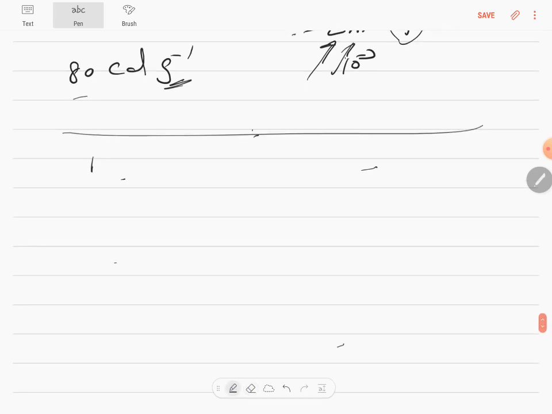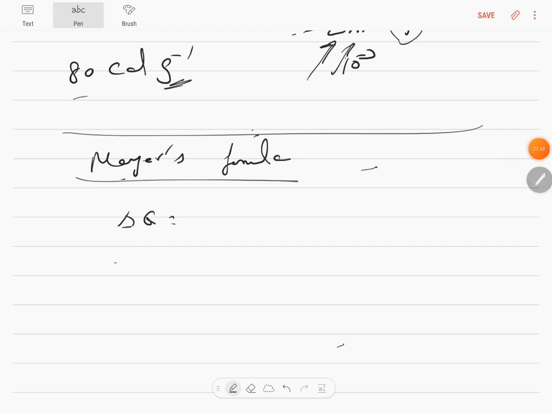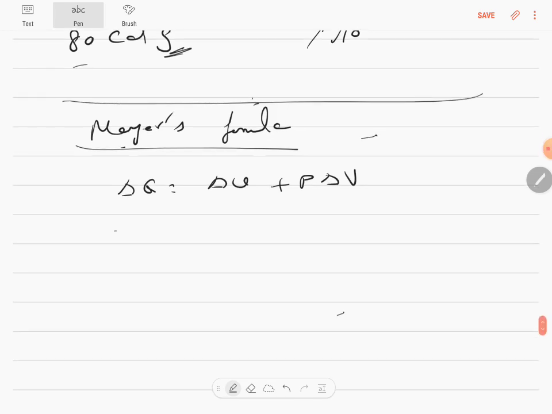Okay, so next is Mayer's formula. I'll teach you Mayer's formula. Write the first law. We know from the first law delta Q is equal to delta U plus P into delta V, and this forms the basis for us to go forward from here. Supposing we study this entire thing at constant volume, delta V will not be there. Therefore, this will get cancelled, so you get delta Q is equal to delta U at constant volume.